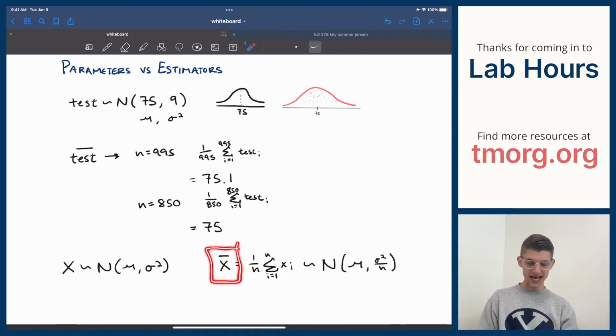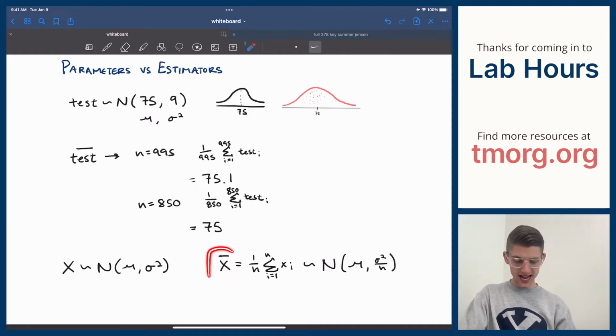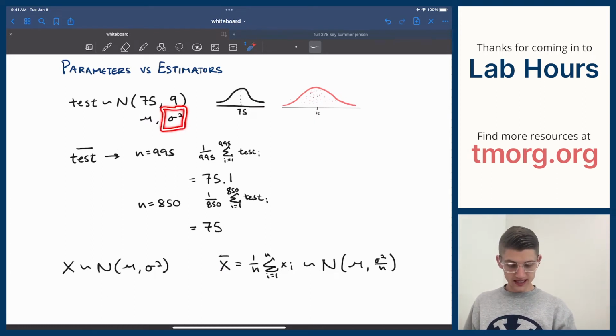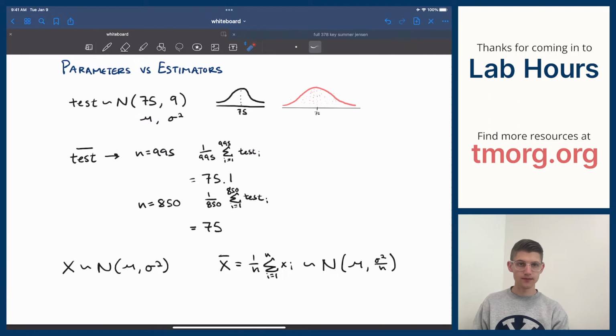So this is just one estimator for one parameter, right? X bar is an estimator for mean, or test bar is an estimator for mean of test, right? But you can estimate any parameter. There are formulas to do that, right? There are formulas to estimate variance or sigma squared. And we'll talk about some of those later as we start to introduce the ideas of confidence intervals and hypothesis testing. We'll introduce a bunch of formulas for estimators for a bunch of really common parameters. So for right now, x bar is the only telescope that you've seen. But we'll talk about more soon, okay?